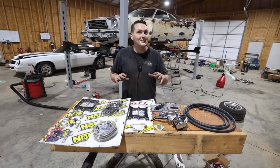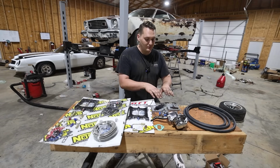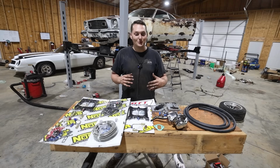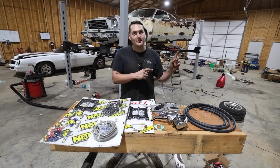So this will be plenty to supply all the things we need fuel related, and we also have some fittings from Earl's Vapor Guard as well as some Vapor Guard hose. So I cannot wait to see how this thing responds to a little bit of power adder. I've got the bottle getting filled currently, so it'll be here in just a little bit.